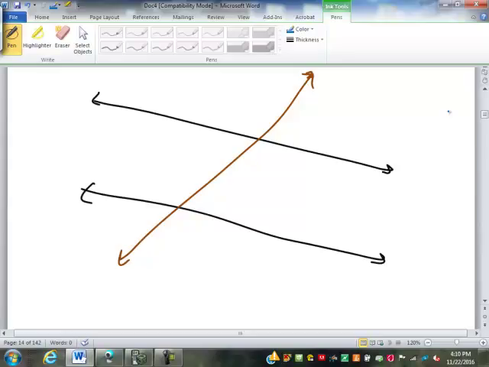If you were in a high school geometry class, we would define all sorts of things like opposite interior, alternate interior, corresponding interior, alternate exterior, corresponding exterior, all sorts of different angles. And then whether they're equal or supplementary or whatever. But it's a lot simpler than that. When you have parallel lines that are cut by a transversal like this, there are only two angles formed. If I were to tell you that this angle here is 65 degrees, what's this angle here have to be?